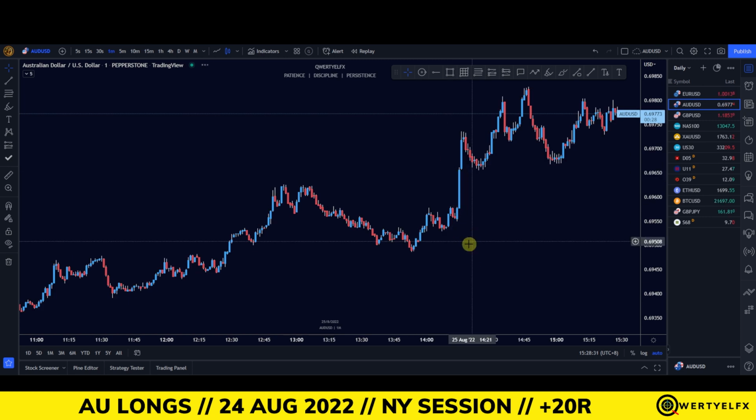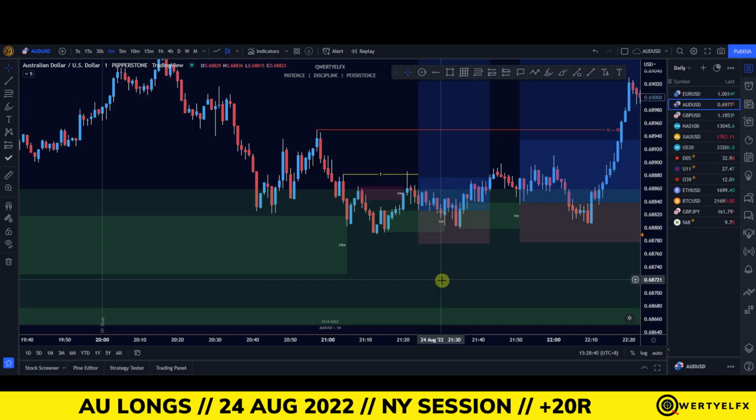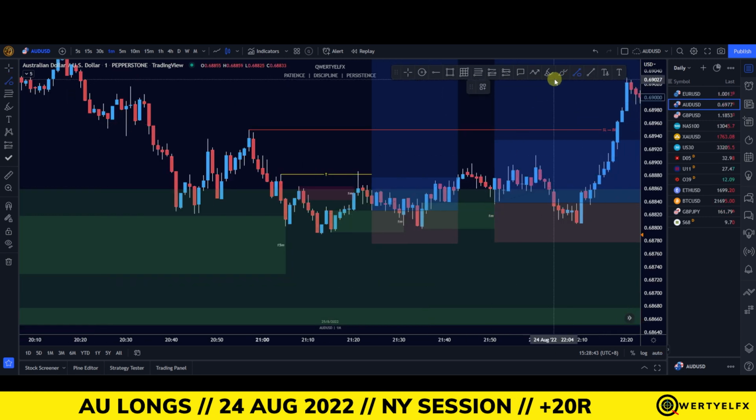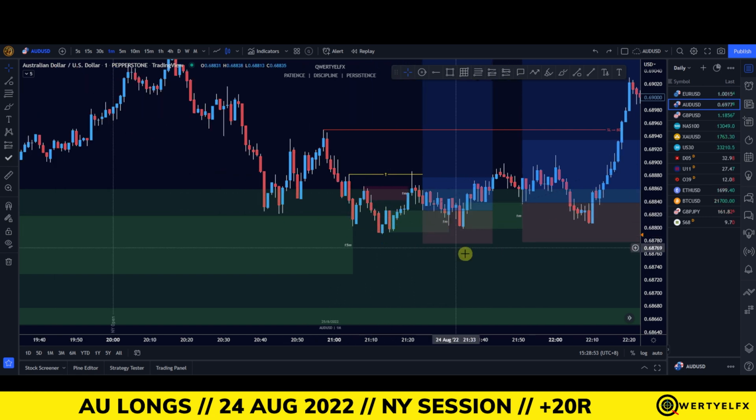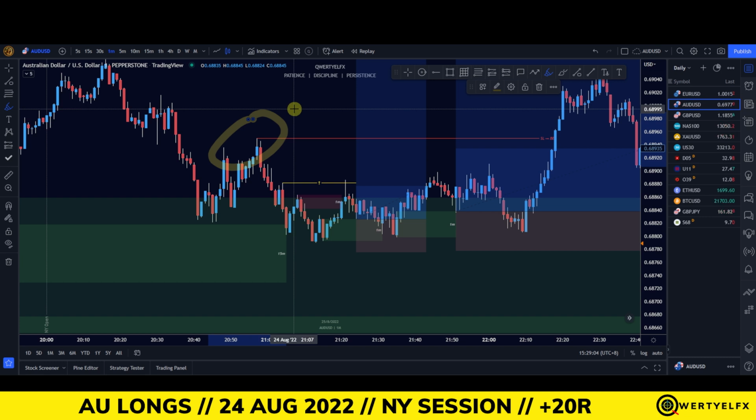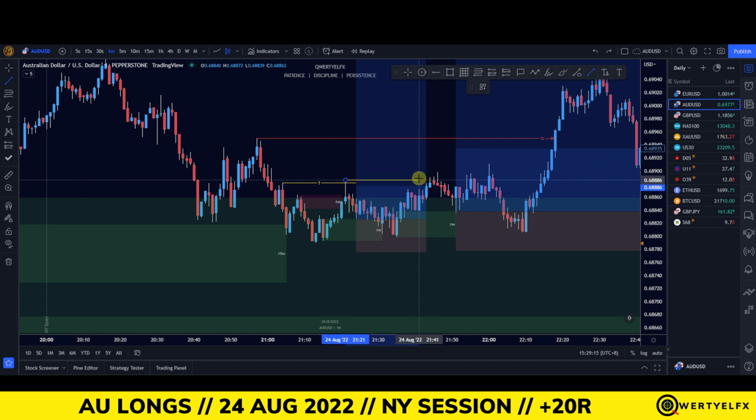So back onto the 1 minute, we can see when price failed this demand zone, this supply zone over here and wicked above it, your first entry could have been taken when price came back to this demand zone over at this candle here, stop loss to cover the low. So since this was the last structural high that came into the 15-minute demand zone, once price clears this, only then would I be willing to go break even on the trade. So this would have been the first entry, and after that we can see that price broke the highs again.